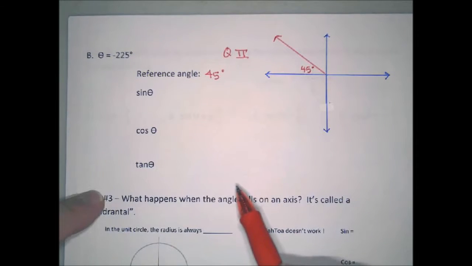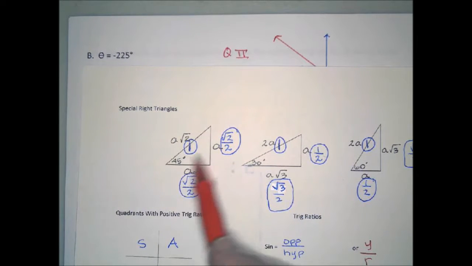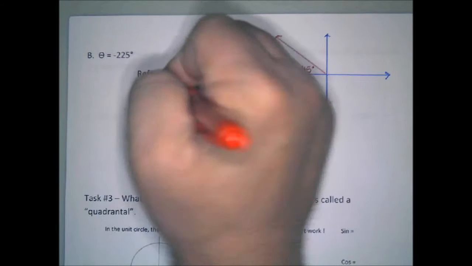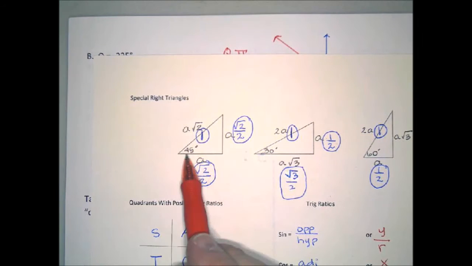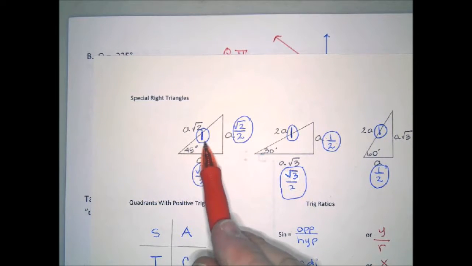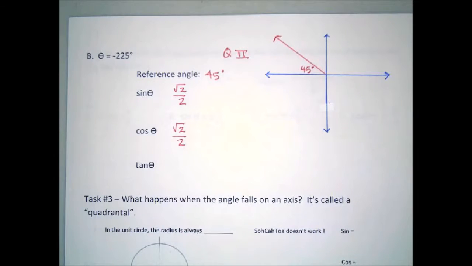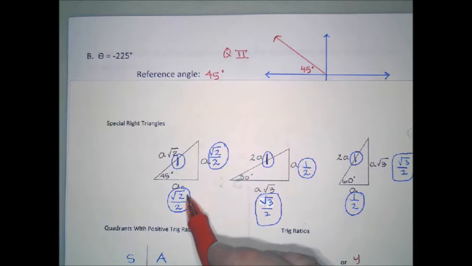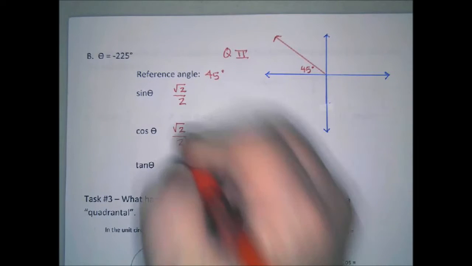And the sine, opposite over hypotenuse, is root 2 over 2 over 1. We're right here, 45-degree angle. Sine is opposite over hypotenuse. So root 2 over 2. Now cosine is the same thing on a 45-degree angle. Adjacent over hypotenuse, and remember the hypotenuse is 1. So that is just root 2 over 2. Now tangent is opposite over adjacent. Well, they're the same thing. So root 2 over 2 over root 2 over 2 would simply be 1.